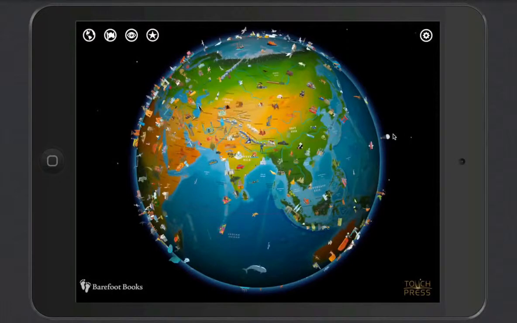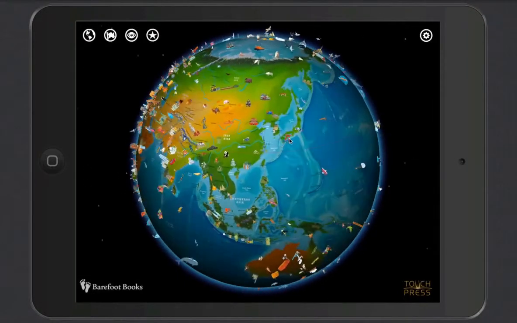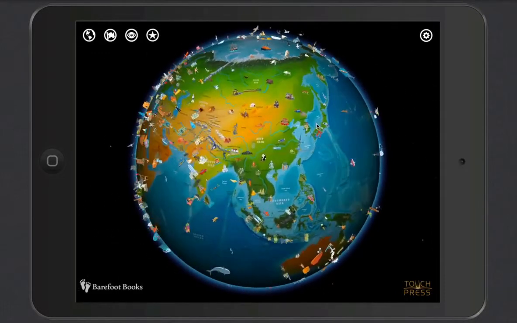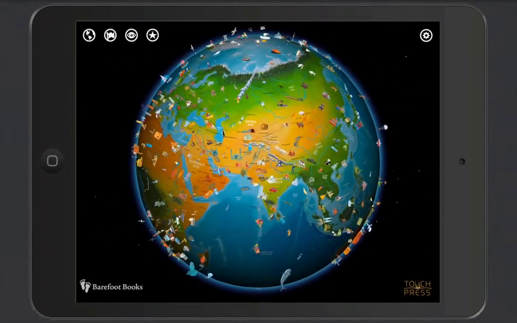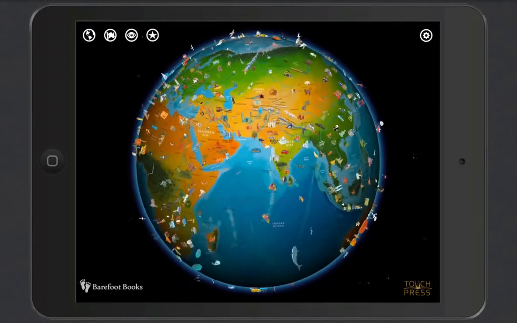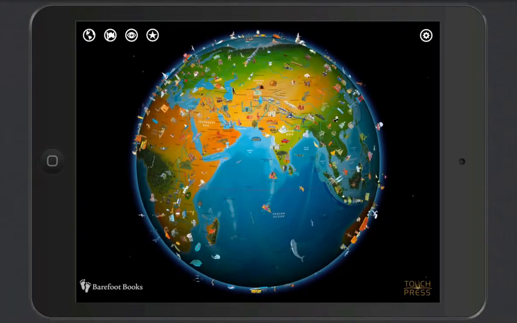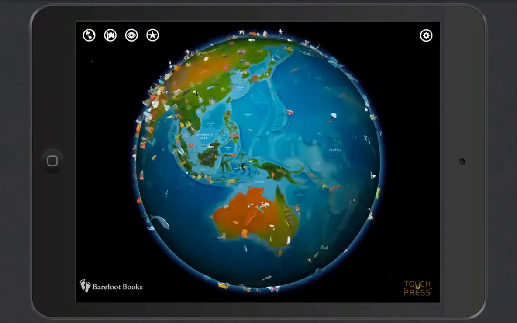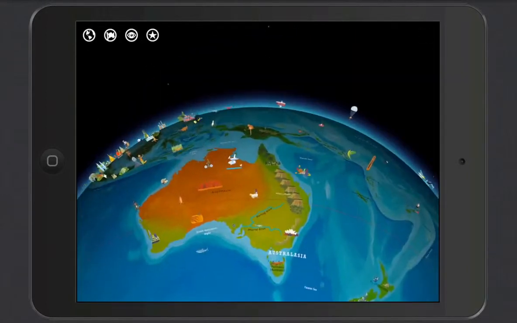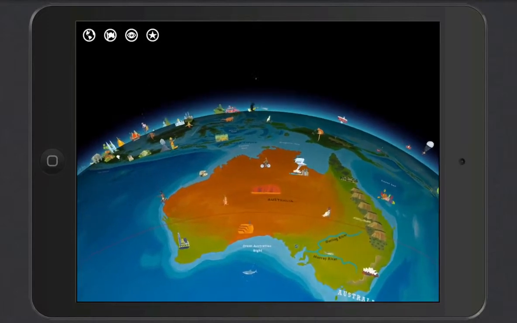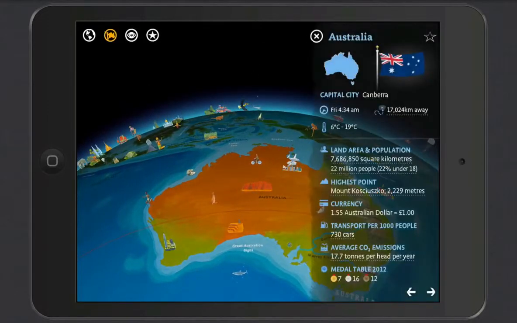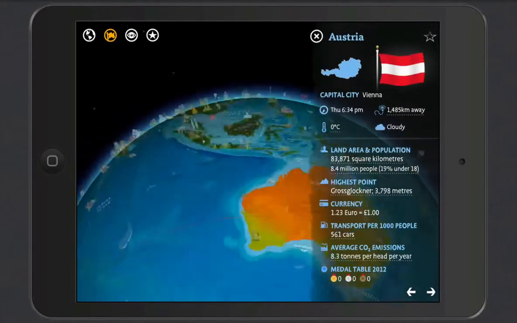This is gorgeous. The graphics of the thing here, they just blow you away. Basically, touch on the globe and you can just spin it with your finger. It's absolutely fantastic. Now, this is not really full of incredible detail about countries, but certainly for us working in special ed, there's plenty to go at here. So we may be doing something on Australia. Just tap on Australia and it'll start to tell you all about the country. You can learn so many things.